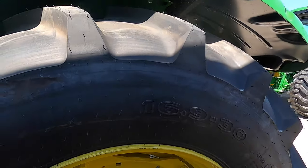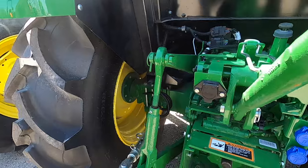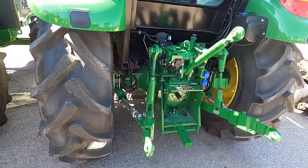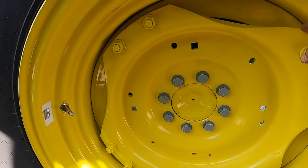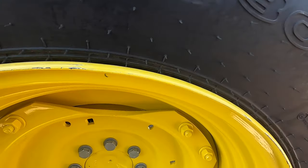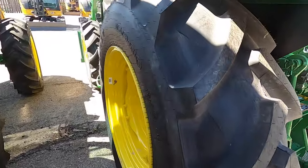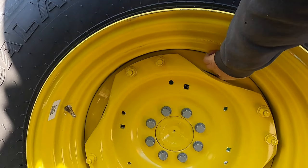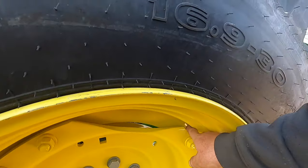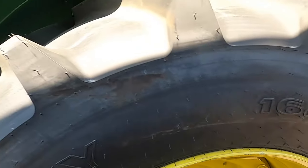I didn't go talk to a salesman - I really don't know the salesman that's here anymore, all the salesmen I knew at this location are gone. But I was looking around before climbing inside. I noticed the wheels are different - it almost feels like that wheel has a big cast ring in between it, and it's kind of stood off a little bit, almost like it's got a built-in spacer.